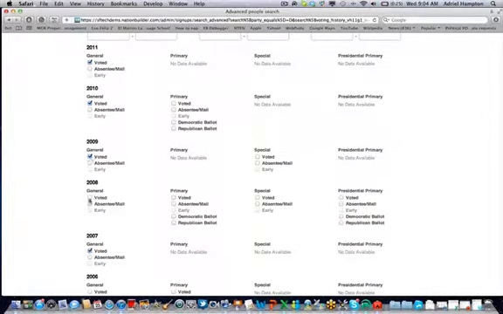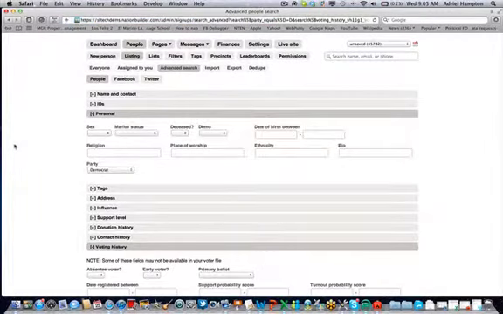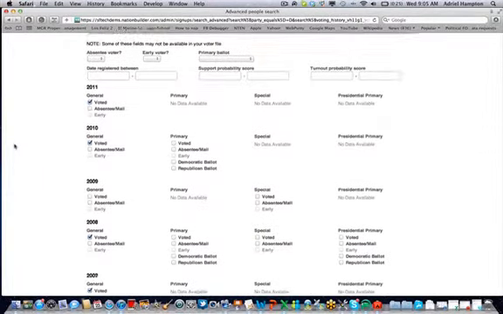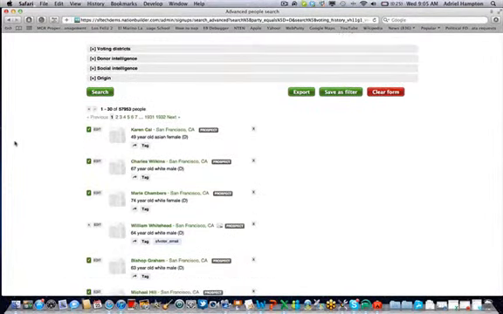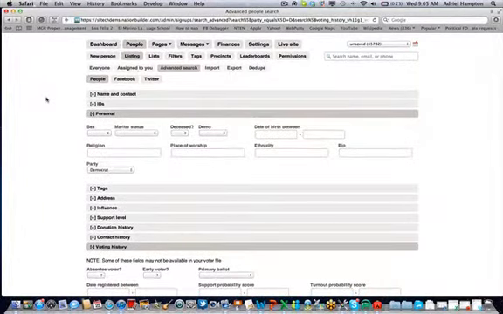Okay, so this time we're going to say voted in 2008 but didn't vote in 2009. And I'm going to run that search again. And remember, the search we're going for here is people who voted in 4 of the last 5 general elections and are registered as Democrats. Here's the search minus 2009. This is a larger set of criteria, so we know that this list size is going to go up. 57,953 people.